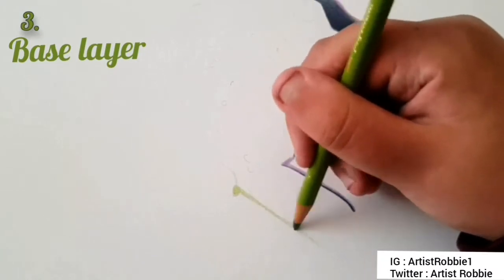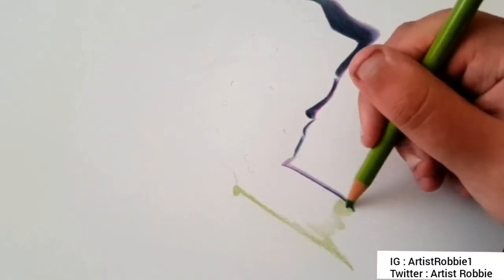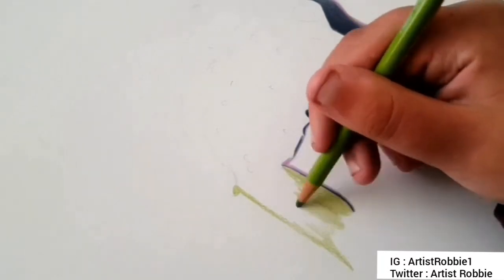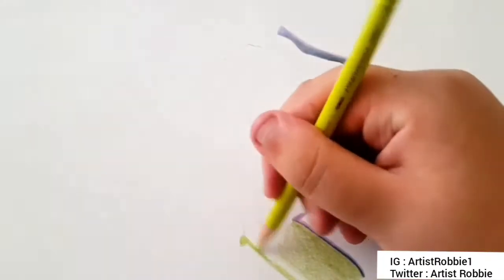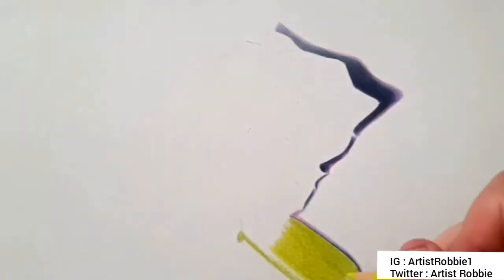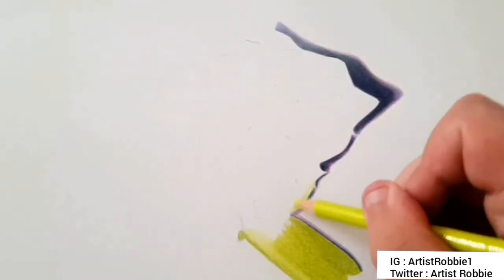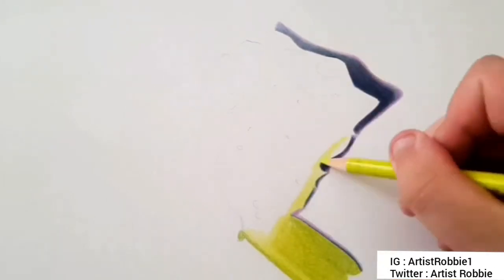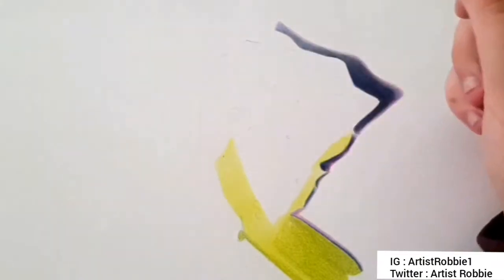Okay, so starting off on the blob now, I went straight in with the wrong green, but luckily it was okay because that acted as the shadow. You'll see in a minute that I'll use another green, and I'm just over layering that to get the right green that I wanted, and because I put that dark green down first, that's just going to act as a shadow. And now I'm softening it out and I'm just going right into the centre of the blob now. I'm going to use this green as a base layer for the whole thing.